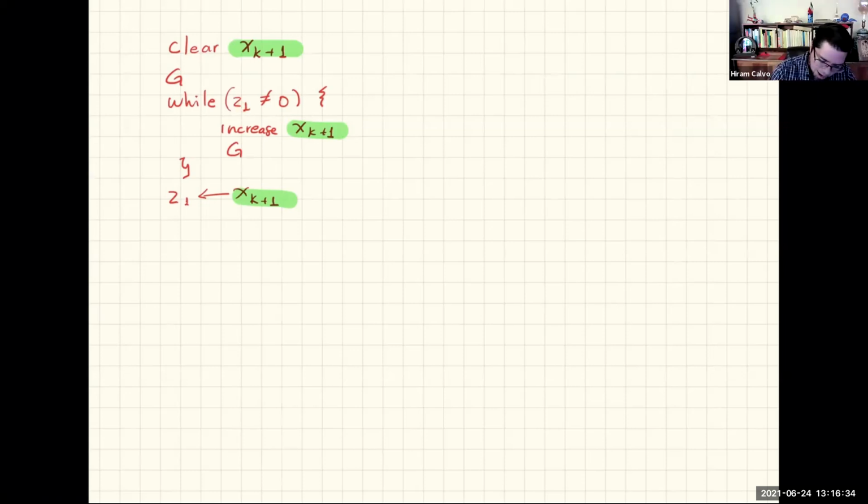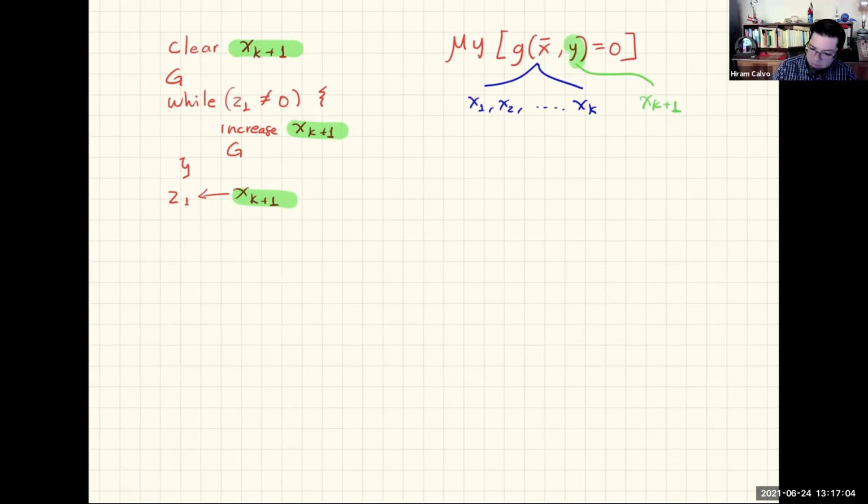So remember, as minimalization, we have the minimum y for which a certain function called g equals 0. So again, as before, if you regard this x, this is expanded to x1, x2, until xk. And of course, this y will be xk plus 1. So now you are very used to this, so no problem for this. Then what you do again is clear y. So we start looking from y equals 0. Then we execute the function g, which is defined somewhere as we want.